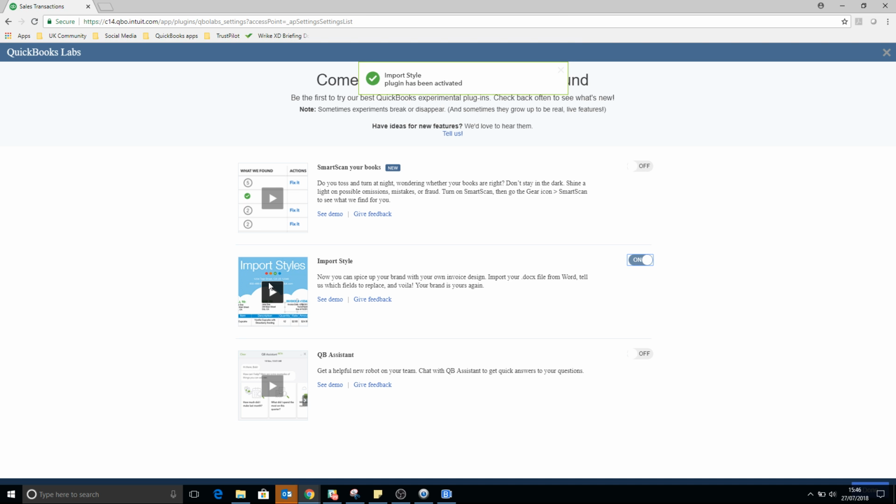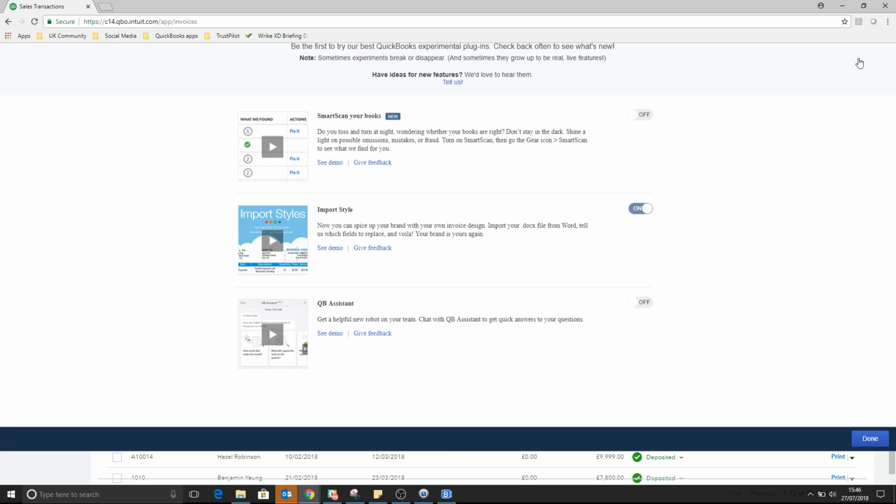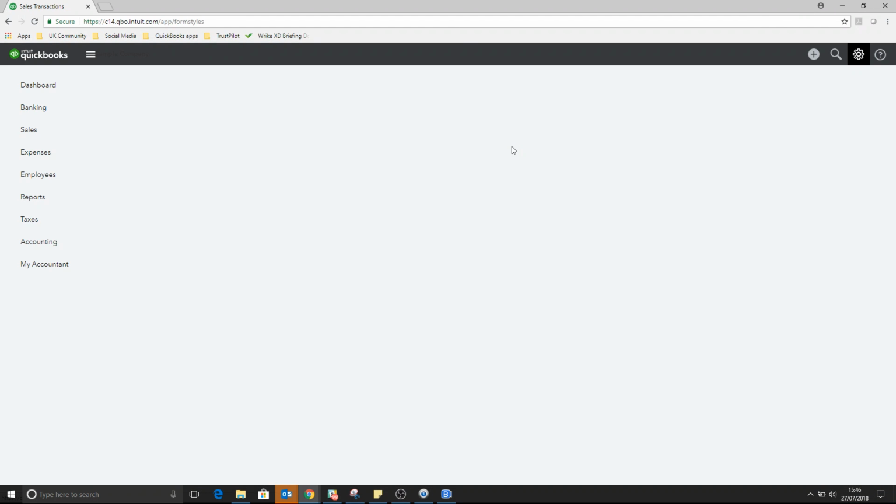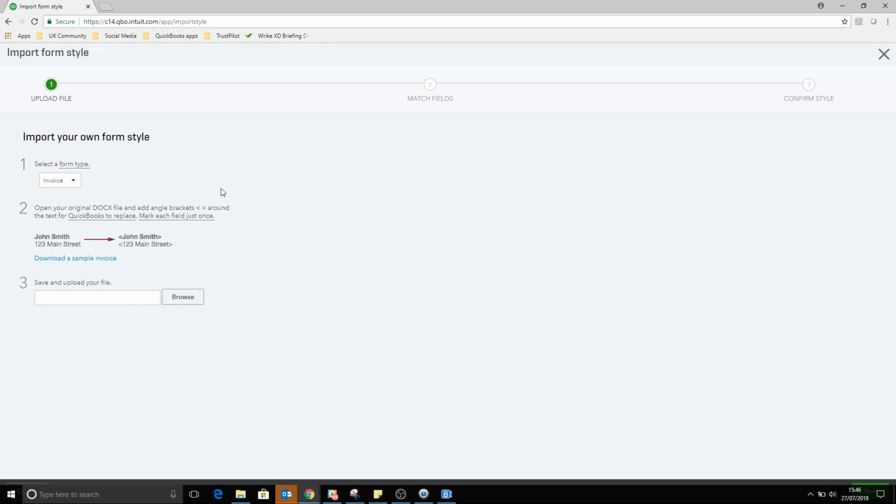We've got a really handy demo video here on the left hand side, so make sure you watch that video. It's going to give you all the instructions that you need to create your Word document and then import it in, and that way when you're ready to go in, just go back into custom form styles, same as we did earlier, but this time choose import style, browse for your file over here, go through the wizard, and then that way you can have your template with as many logos that you want or extra information that maybe wasn't available in our QuickBooks Customizer.